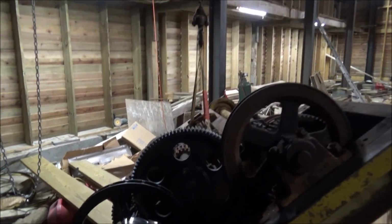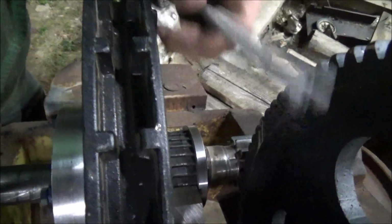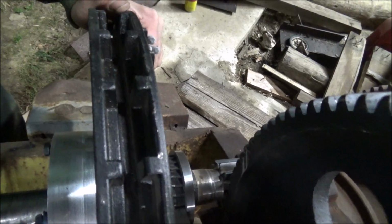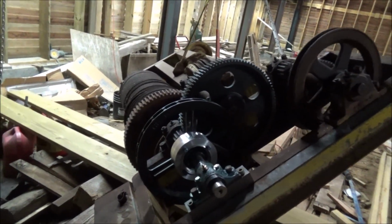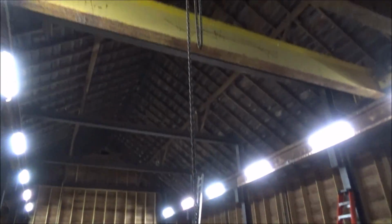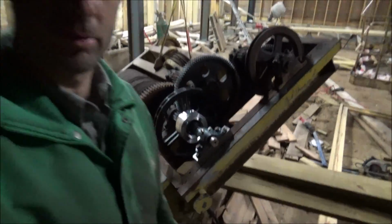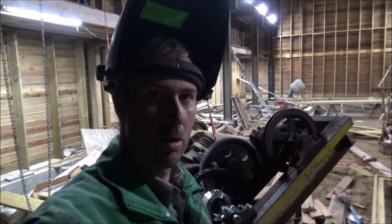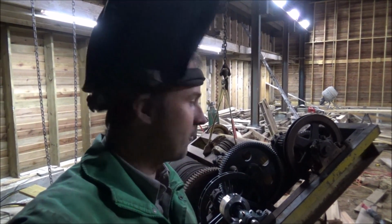Well, semi-success. As you can see, the hoist is moved. Got the bracket welded in here for the stop. So that'll work like it's supposed to. And there's the hand wheel back on that hoist, so I could get this thing moved. So maybe tomorrow I'll be able to bring the forklift home from work and get this thing put up where it belongs, and then start doing some load testing on it and see how good a job it did of putting this thing back like it belongs. So that's where I'm at.